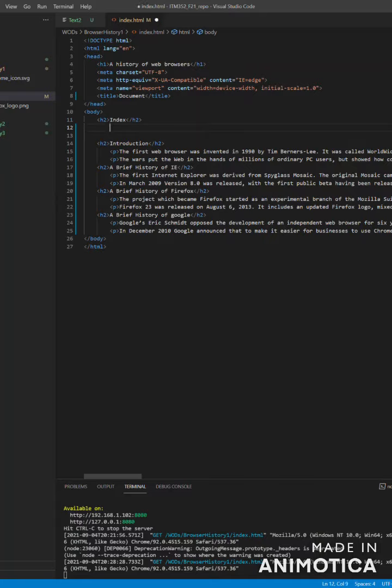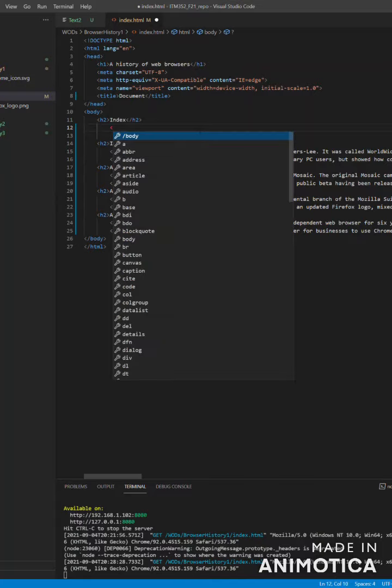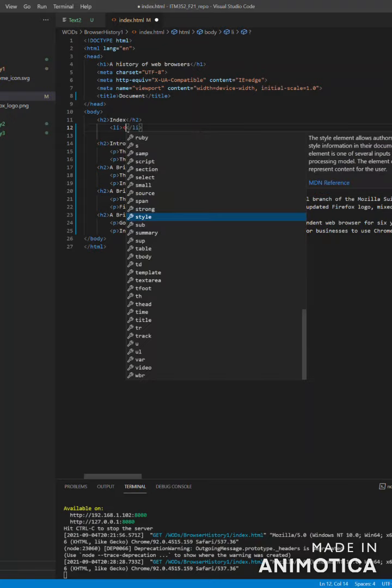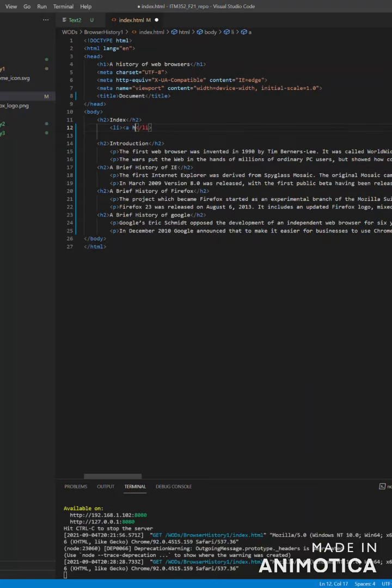Then I use the list tags, which are the li tags, to create an ordered list under this for the index. And as well, I use the a tag to make sure it's linked to an external source or external link. What I used for those links were the download sites for Internet Explorer, Mozilla, and Google Chrome, or just Google in general.